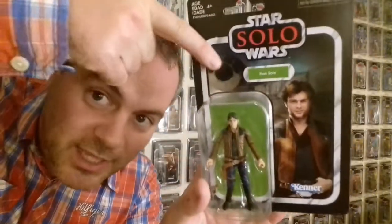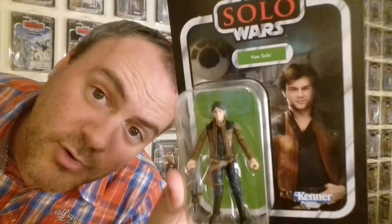Han Solo, Rey, Enfys Nest, the Stormtrooper, and the Praetorian Guard. And my 2 honourable mentions are this Han Solo, again, a very fake image. Love the figure. Not a bad card back. I do like that there. Nice that they can see the Falcon cockpit. The Falcon cockpit. However, I just think any natural photograph shot of Han would have looked good. Like this, you know? That's what vintage cards are about. Keeping it real.